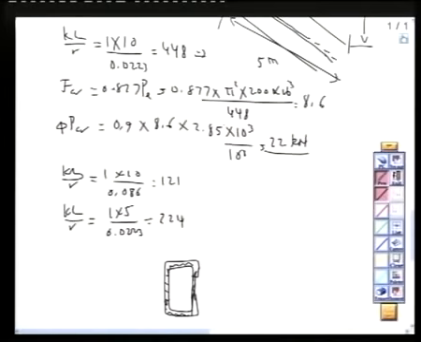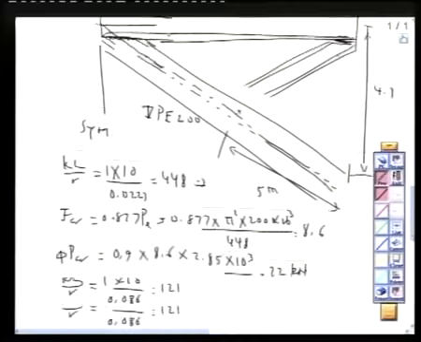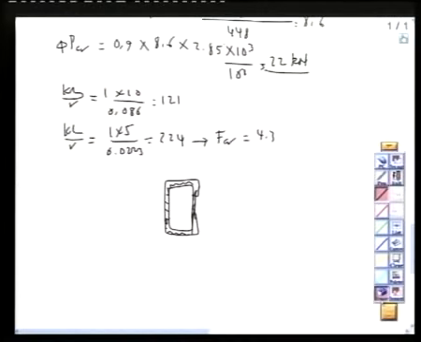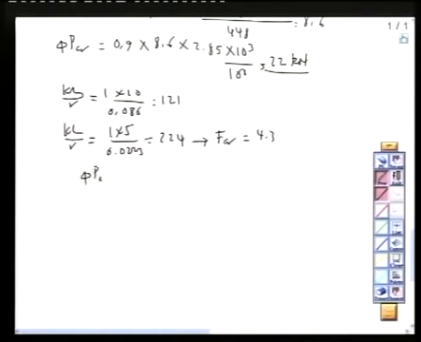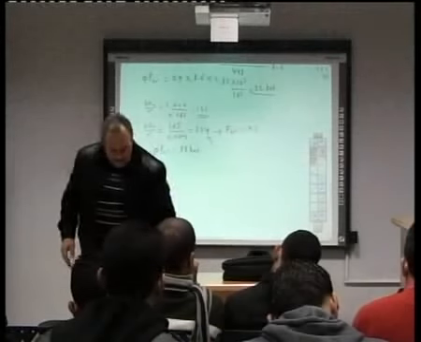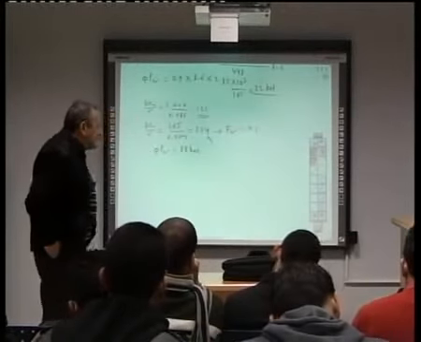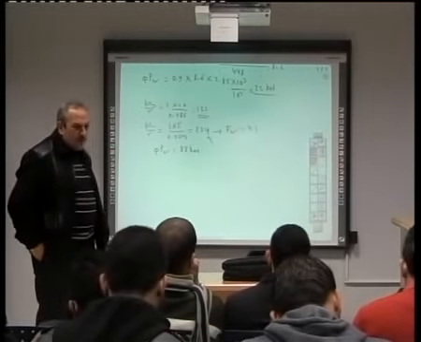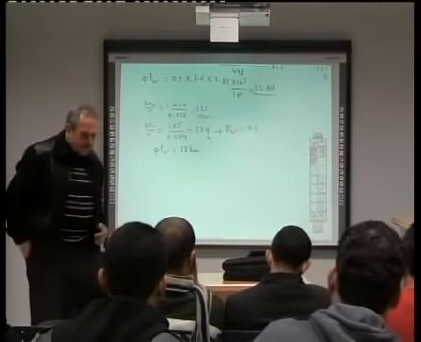By this, we can find F critical to be 4.3. And phi Pn critical to be 88 kilonewton. Of course, this is governed because this is much larger than what? 121. But here, at 88 kilonewton, the member is safe. What was the force in the member? 85, so the member is safe.